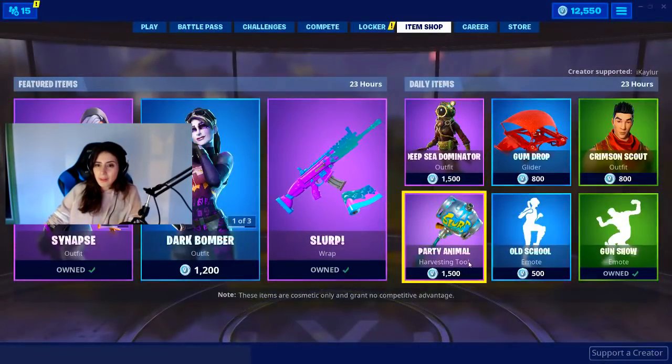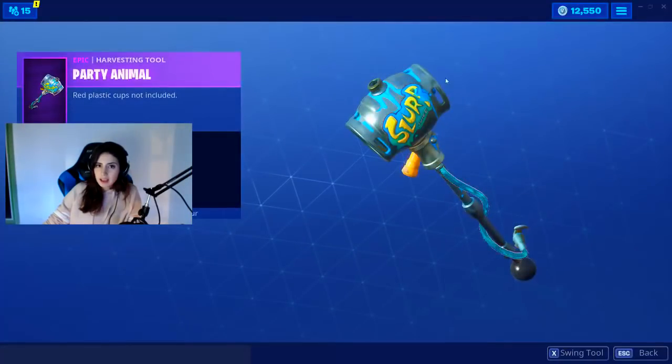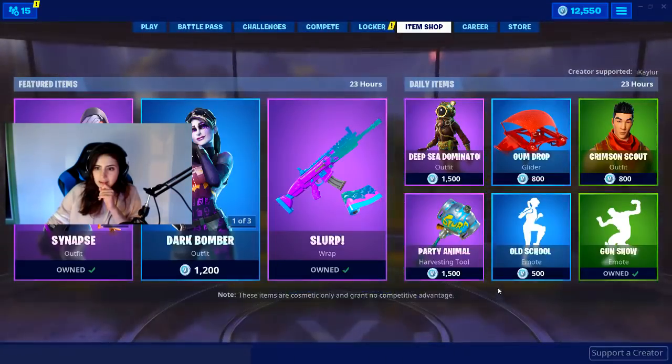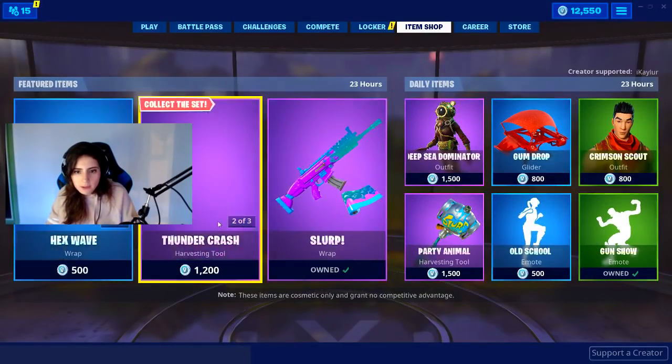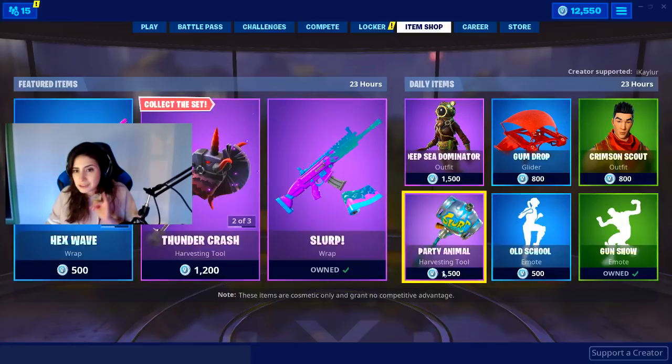Dark Bomber is actually a really good shop. This party animal pickaxe, if you guys aren't aware, is super OG. Like, this is an OG pickaxe. So that's pretty freaking cool. Other than that, this is kind of like whack and a half, but Dark Bomber is cool, and definitely this party animal pickaxe is pretty freaking sick.